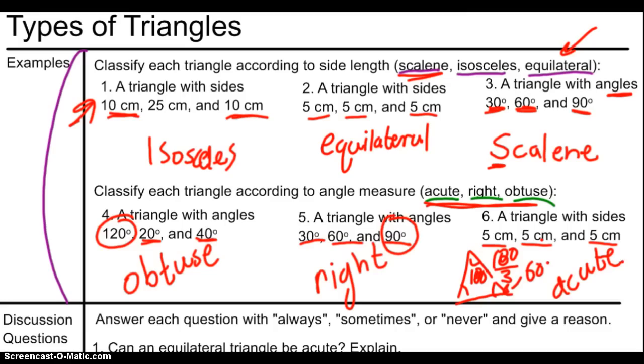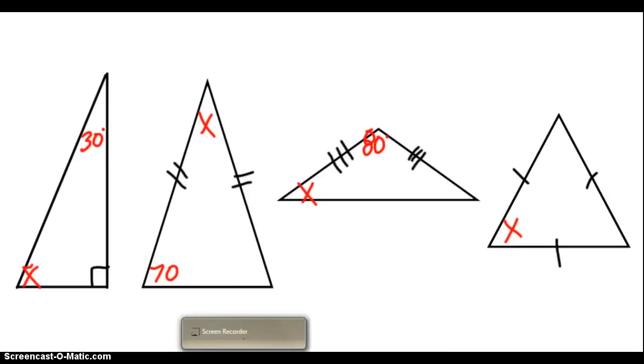So in this video we've learned how to classify triangles based on sides and angles. We've also learned the relationship between different sides and different angles of triangles. This next part is not in our notes, and is a preview of what we're doing next class. What I'd like you to do is pause the video here and try to solve for x in each of these 4 triangles. Now remember what we've talked about before about isosceles and equilateral. See if you can do it. Pause the video here.